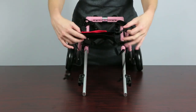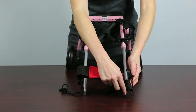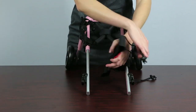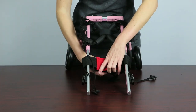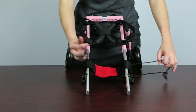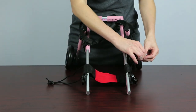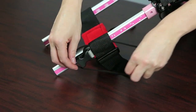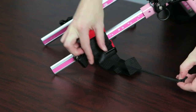Put the side with the loop and the clip on by sliding the loop through the extender. Next, undo the Velcro on the other side of the belly belt and make sure that the red part will face the underside of your dog. You can keep it in place by putting the rope around the clip of the extender and tightening it so it doesn't slide farther back. Here's a close-up. The rope slides around the front harness clip to keep it in place, then tighten.